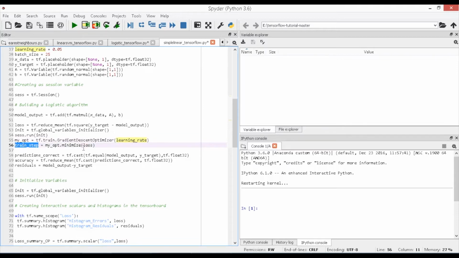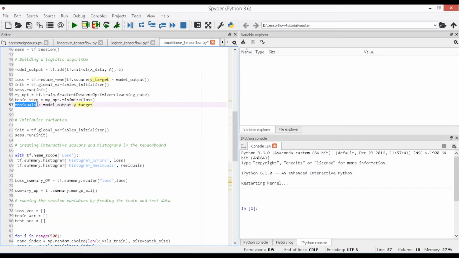Now, we apply this function to the loss object where the error obtained from the loss function is minimized and adjusts the slope and intercept values and calculates linear model for every iteration we provide with respect to the data values. The function is written as train_step equals my_opt.minimize loss. Now, we will estimate the residual losses on the actual data, and it is written as residuals equals model_output minus y_target.